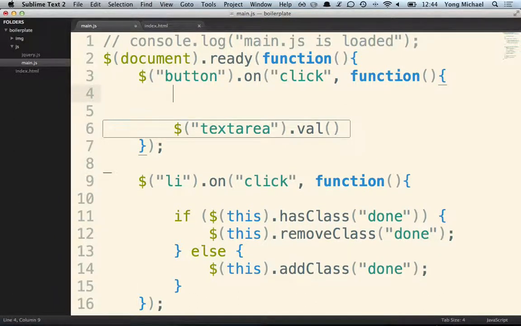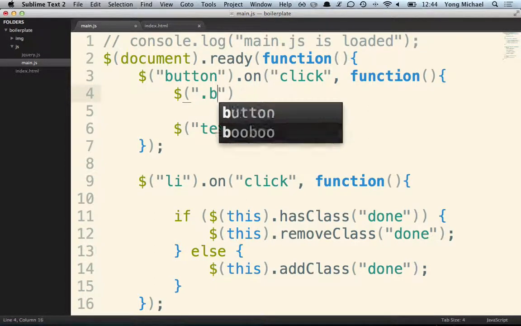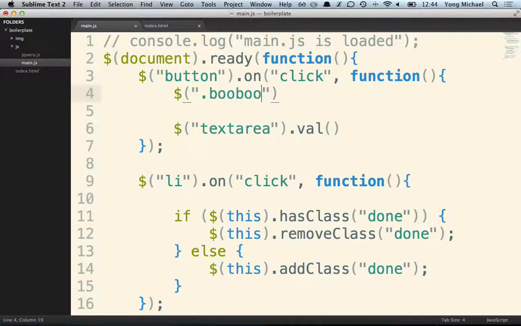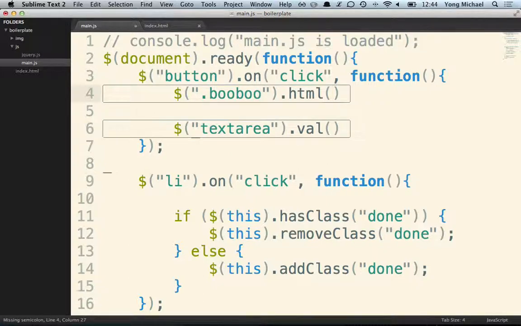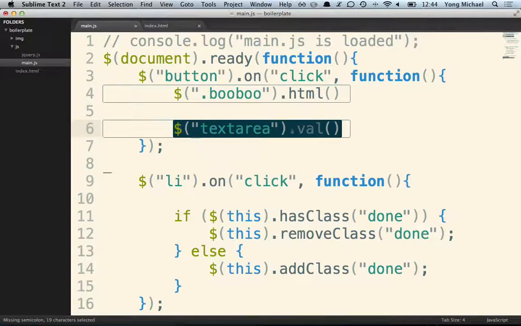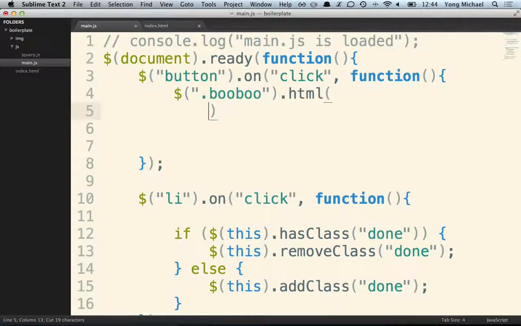So let's do this. Let's say jQuery, find me boo boo, and replace what's inside boo boo. Replace the HTML inside boo boo with this value. So I'm going to copy this, paste it inside here.